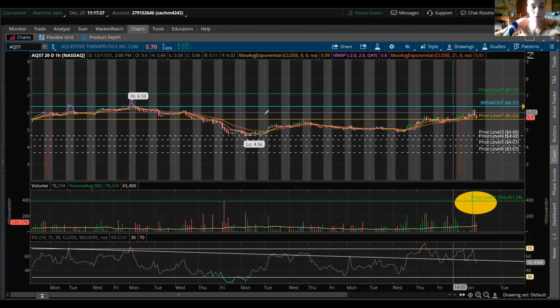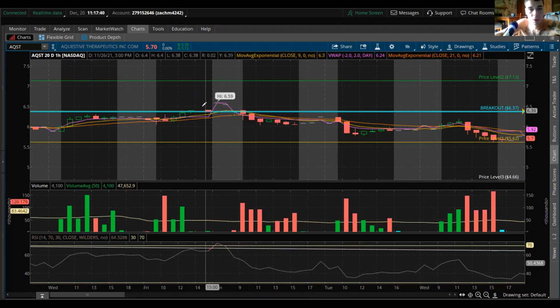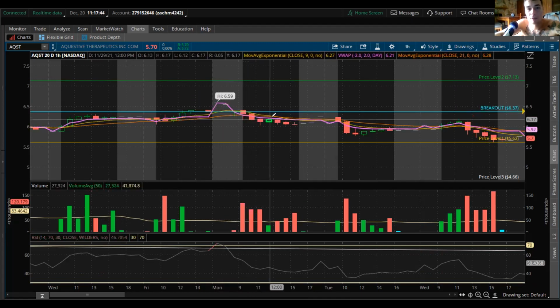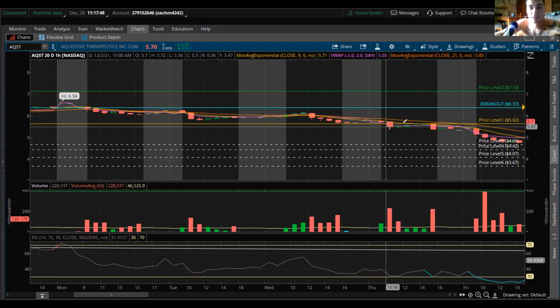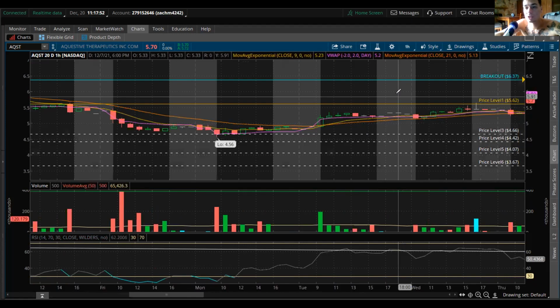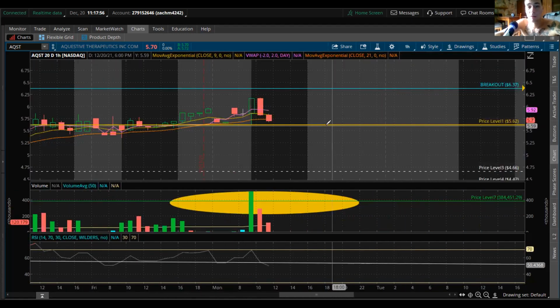If we look, a couple of weeks ago it did look like we were going to have a breakout. It closed right on our breakout level. Then it tried to go up after hours, but it fell back down, fell back down, fell back down. This yellow line is my base support. So above 5.62, I think we have a good chance of rallying, maybe up to like 7.5 even.